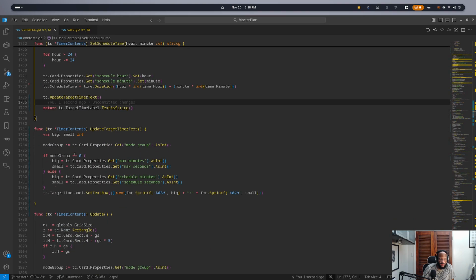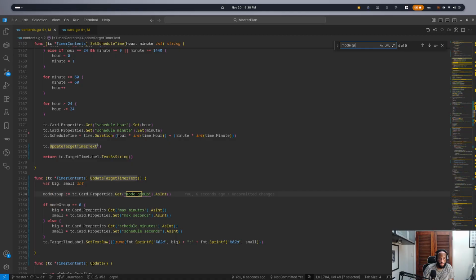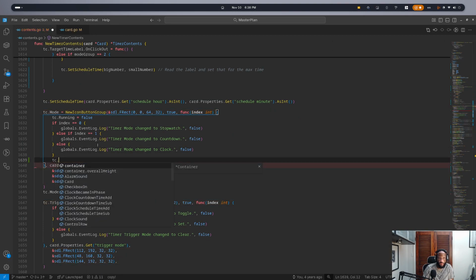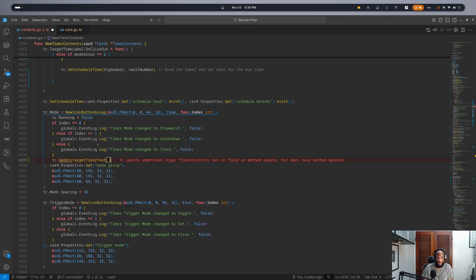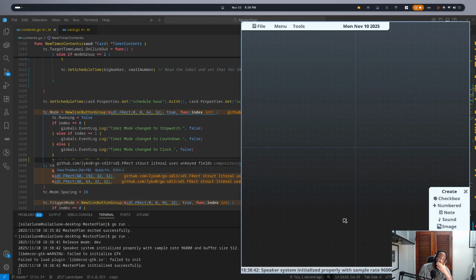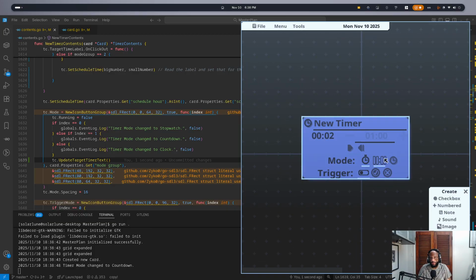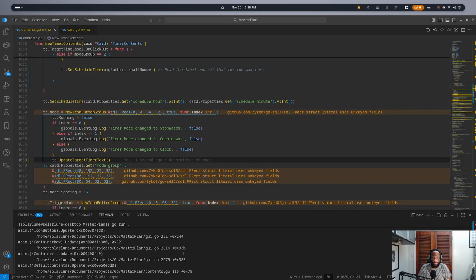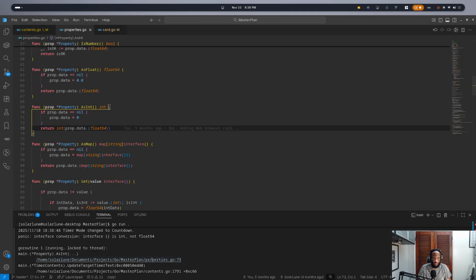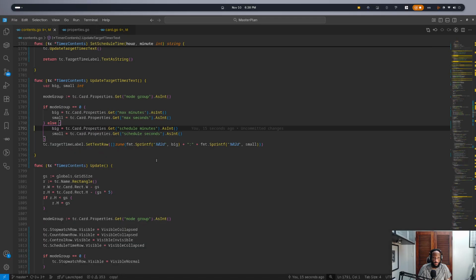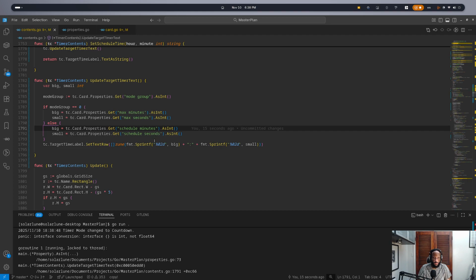So then we just need to. So that's the target date, target time. That might do it. It's an int, not a float.